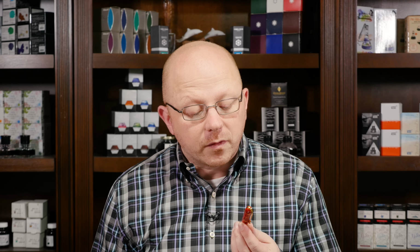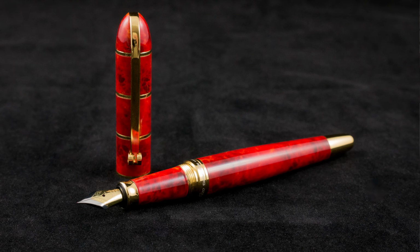The Xezo Eternal Flame, as mentioned earlier, is one of those limited edition pens that Xezo puts out. So there were only 500 of them made. The one they sent me was number 264, I believe. Yep, 264. So they're not always going to be around. If it's something you like, I would suggest you jump on it because it's not going to be around for too long. Now, the pen goes for, I'm just taking a look at my notes over here, $186 is the list price.